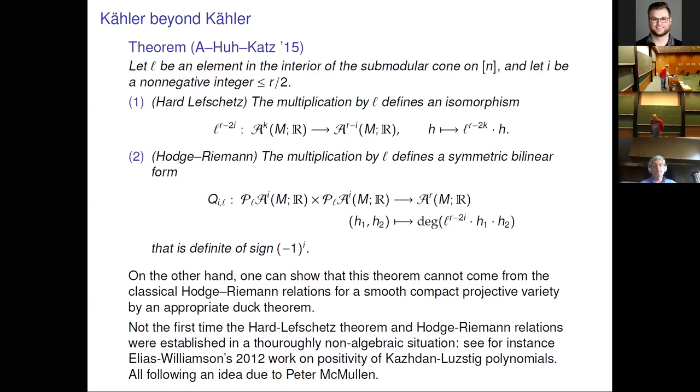And this is rather interesting. It's not the first time that one proved things like this in a purely combinatorial setting. There was, for instance, the work of Elias and Williamson that looked at conjectures about Kazhdan-Lusztig polynomials. And before that, even, I didn't mention him, but he should be mentioned at least in words, is Karu, who did this before in 2004 for combinatorial constructions of intersection cohomology. All of this follows the same idea. It's an idea due to Peter McMullen. I usually just say McMullen in these talks, but in departments where there are more dynamical systems people, I have to say the first name as well. So this is a classical idea.